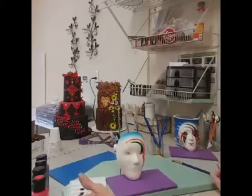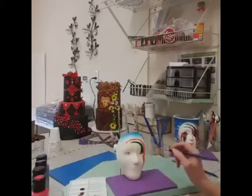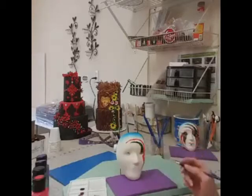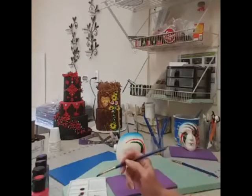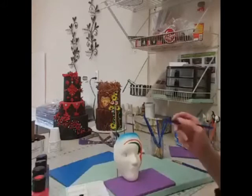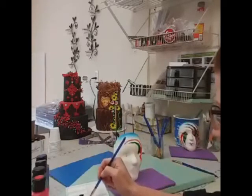Let me show you so you can kind of see what I'm doing. I'm going to do some colors this way, and then some colors down the side of this mask, and then a few off of this side. Then I'm going to outline the eyes in a black, and then do the lips. So it's going to look awesome.